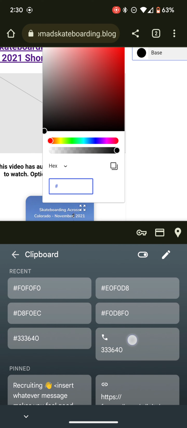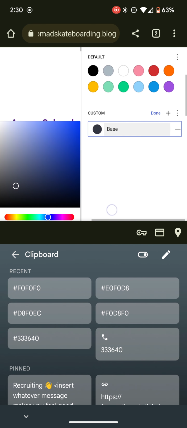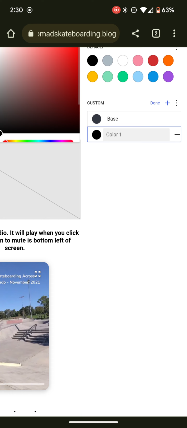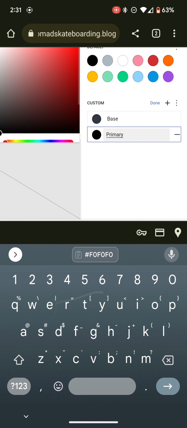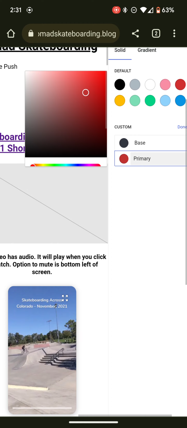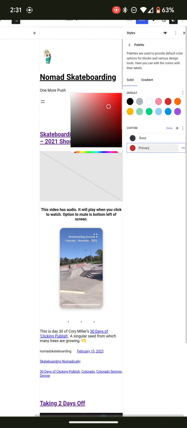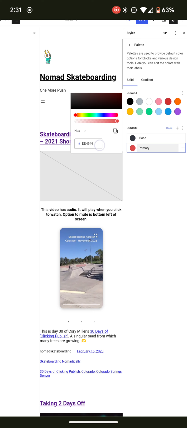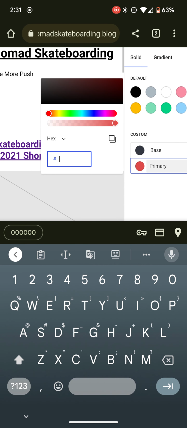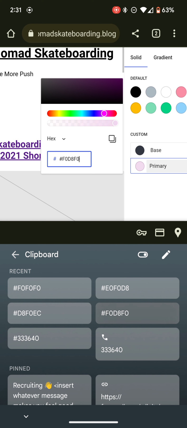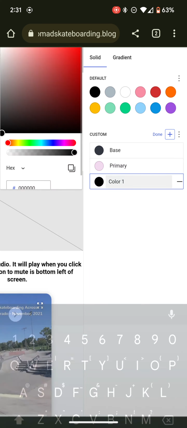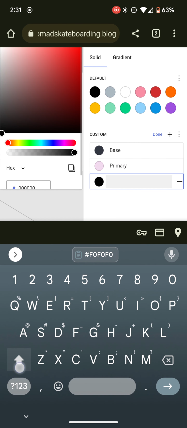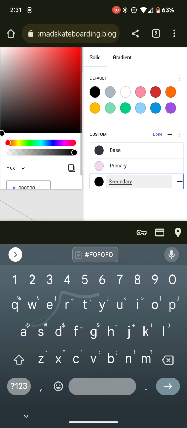and let's put in, so there's our base color. Let's add another. Primary. Well, that's an issue that, there we go. Secondary.